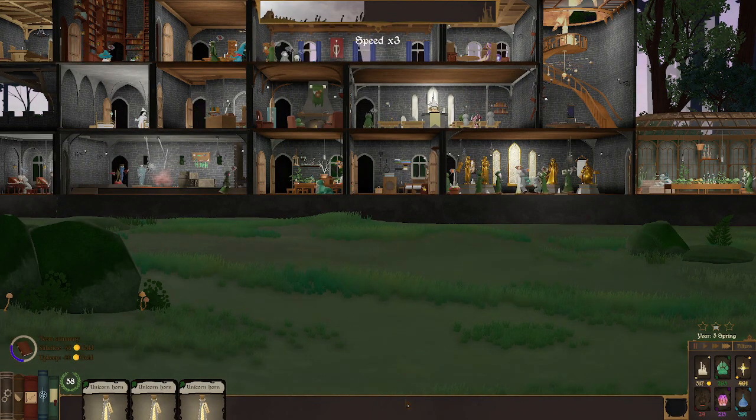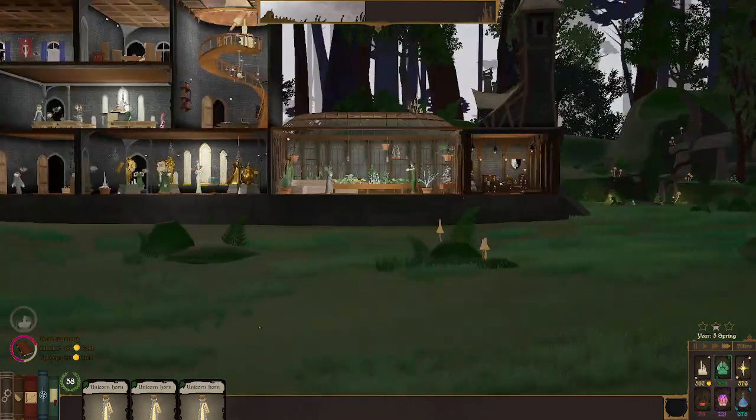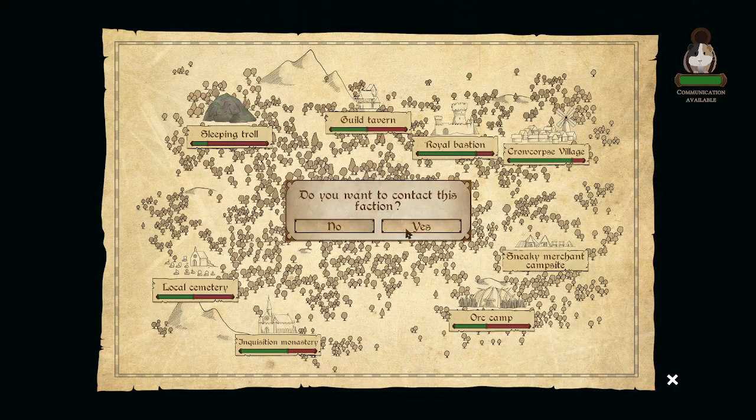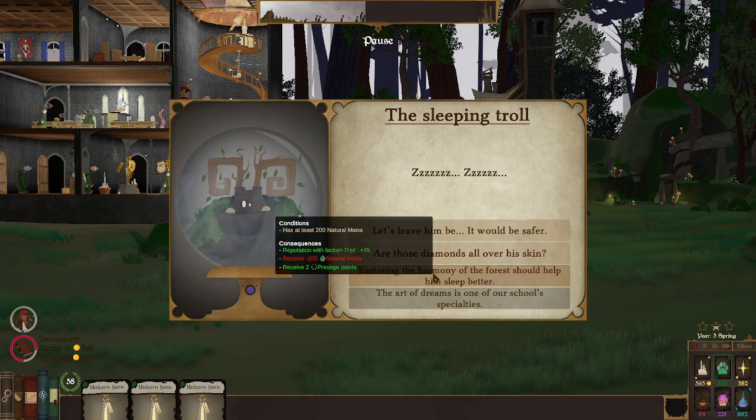And you can see we're getting more students. Alright, do I want to focus on Sleeping Troll? Yeah, so we can pay 200 natural mana, we'll get plus 25 on that, and a plus 2 prestige point.